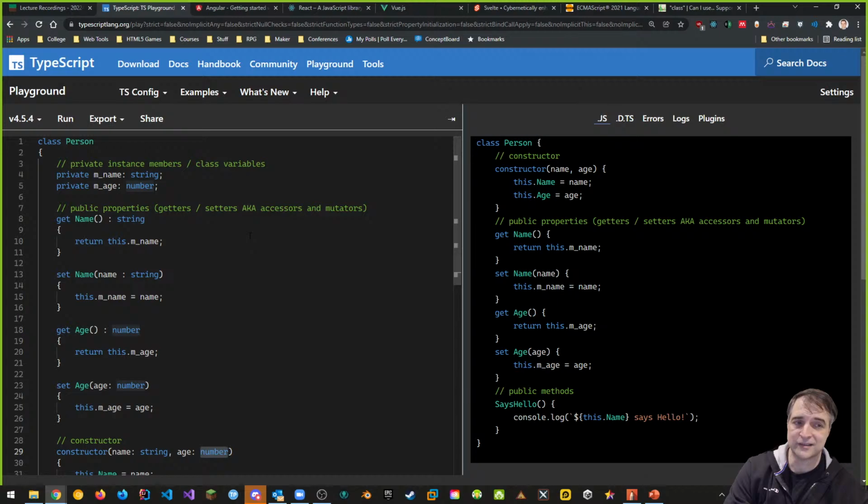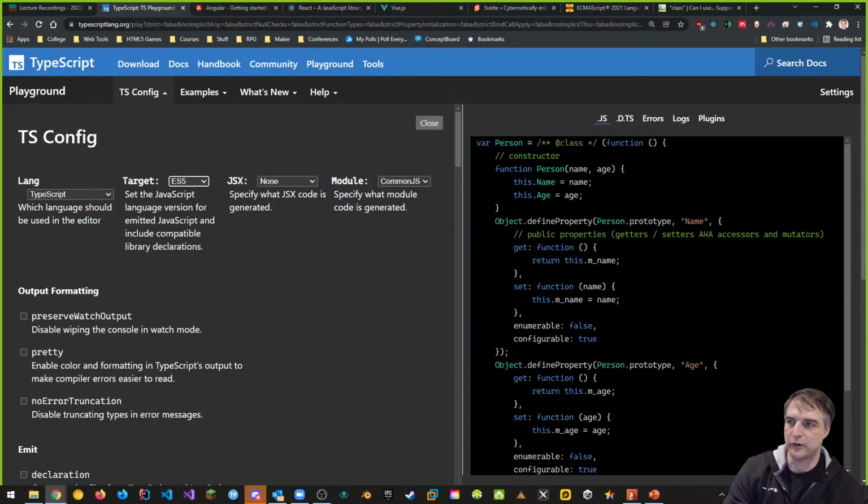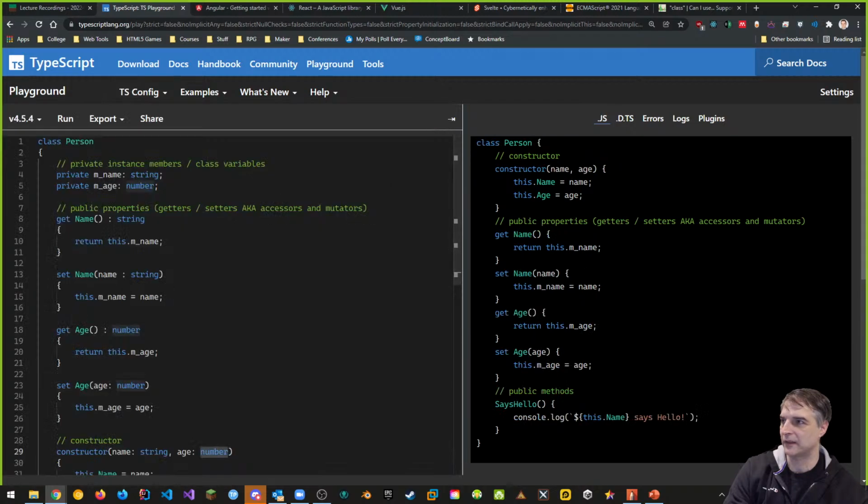Really, ECMAScript 6 was not supported, so we needed TypeScript back in the day in 2015 when it came out, right? It came out before that, but in 2015 it really took off because we needed to have TypeScript work and create something like this, but on the back end, it used this. So this is what was on the back end, but on the front end, it was a beautiful way to work because we work with something like this. Okay, so that's what it was, right? So this is what we want to use here. This is what's going to happen.